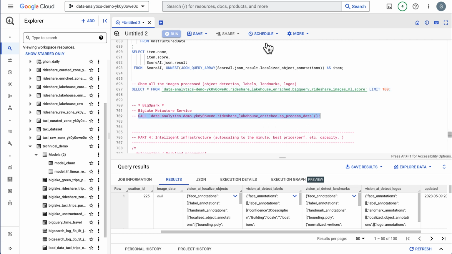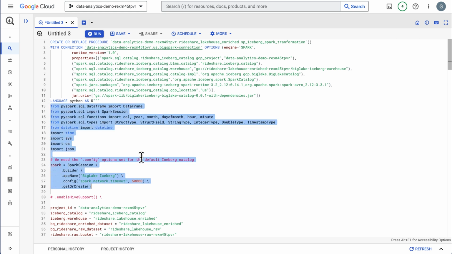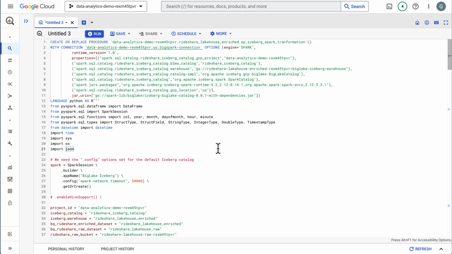So the last piece here is calling BigSpark. So this is part Iceberg, part BigSpark. So I'm going to jump over to another tab here. And this is basically Spark code. So this code is just Spark code, and we have a header here that is a BigQuery stored procedure. And this allows us to now do Spark coding directly within the BigQuery user interface. And there's lots of use cases for this. Maybe we want to have some custom Spark code running, or there's something in Spark we'd like to access from BigQuery. So we can go ahead and author that directly within BigQuery.